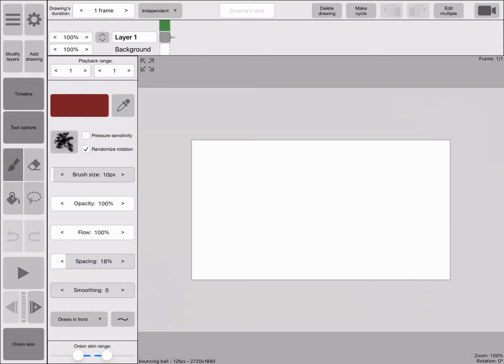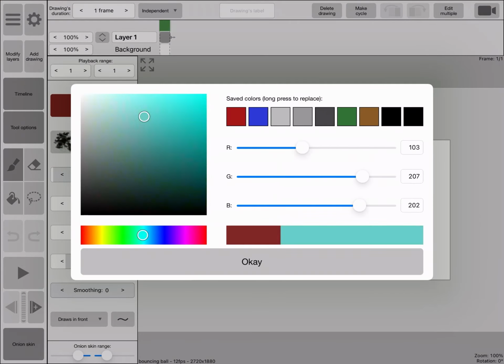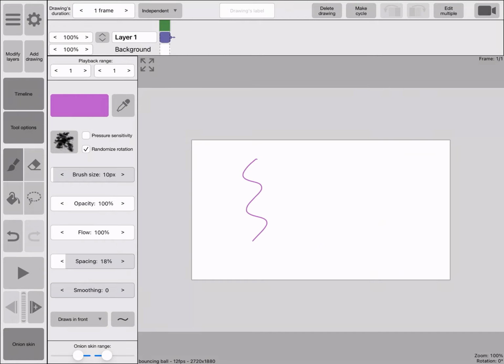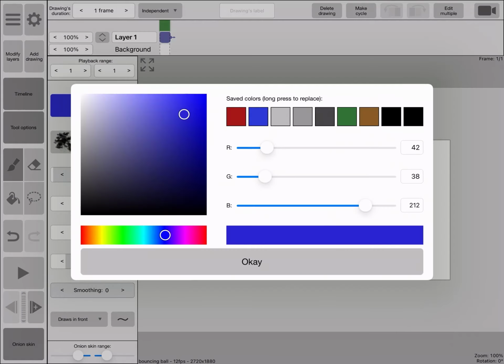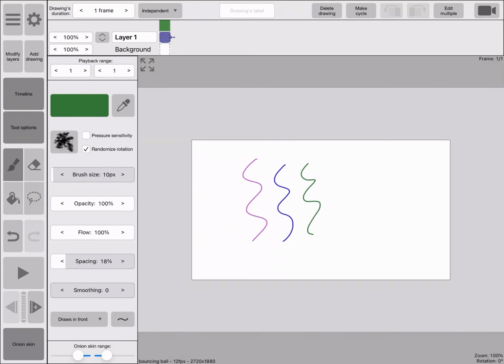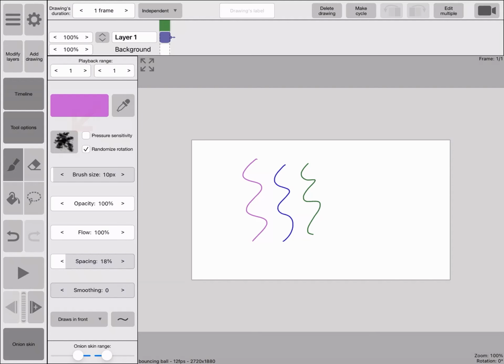First, let's go to the tool options panel to select which brush you want to draw with. Be sure that tool options is active from the sidebar so you can see it. At the top you can change the color, or you can use the eyedropper to select a color from your drawings. Under that you can select a brush shape or add brushes you want from here. I choose the third one because I feel better with it.